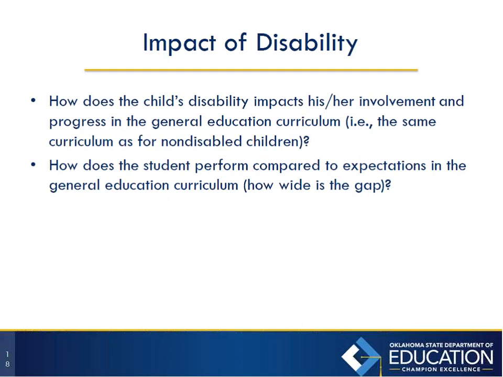In fact, in an IEP, it's required to address to what extent the student will not participate in the general education curriculum. So if there is an area of achievement gap, then this can be included in the present levels of performance. And that's exactly what bulleted number 2 is addressing, which is how the student's performance is compared to the expectations of their same age peers.